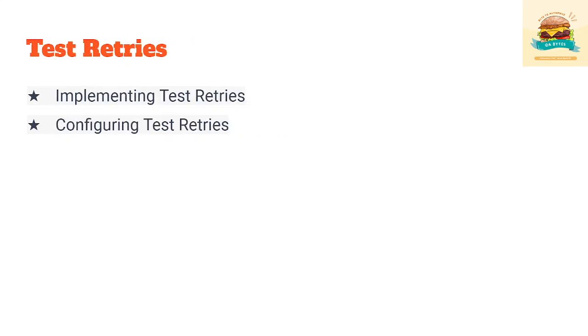And coming to the test retries, whenever a failure happens, how can we implement the test retry functionality so that it will automatically rerun till it passes? We can give a specific count. For example, if we give the retry count as 3, it can run up to 3 times till it passes. This will reduce the flakiness, and which enhances our automation coverage further. So we'll be discussing this particular feature here.